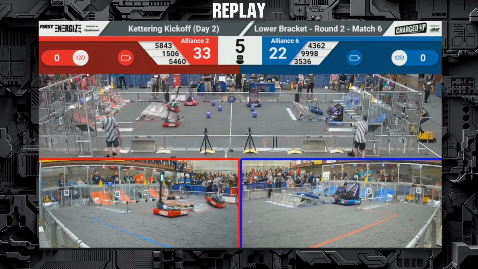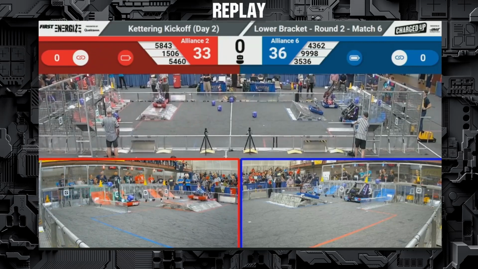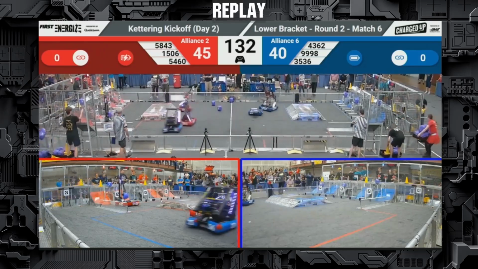That triple cone autonomous start. With a great autonomous yield, 45 points for the Red Alliance. Yeah, and you notice they're still missing a couple of the cubes on there. So Red Alliance has even more upside going into it.